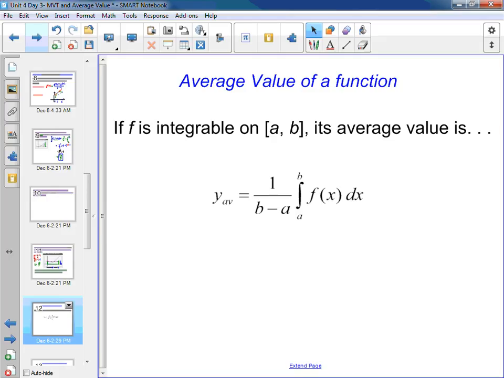And so the average value y of a function is given by the definite integral of that function, the one I'm trying to find the average value of, over the course of the interval, and then divided by the length of the interval. This is going to connect exactly to the picture that we just drew, if we have our width being b minus a, which was 4 units. And what was the integral from a to b of f of x dx? Well, we evaluated that, and what did we get?